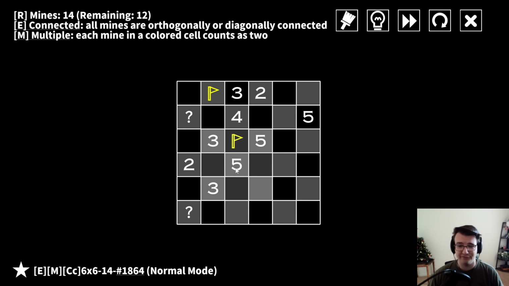Well, how about this 5? The 5 requires a gray cell to be a mine to be adjacent to it, because otherwise you can't add up to 5. And now it's 1 gray cell and 3 total black cells. So 2 of these 3 are mines, but I don't think I can prove anything with that. Well, I know that this gray cell must connect to the rest, so it will connect through here, and that satisfies both the 3 and the 4, so this is not a mine. The 2 can only be satisfied in one way now, and that's with a gray mine. This is not a mine.